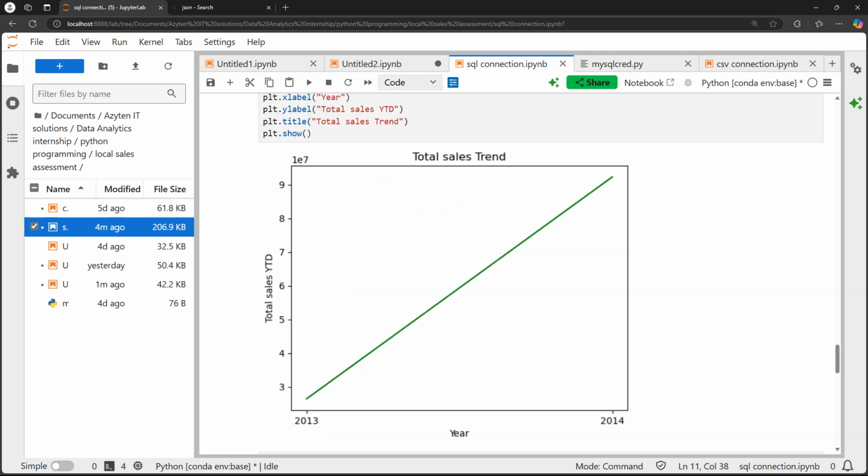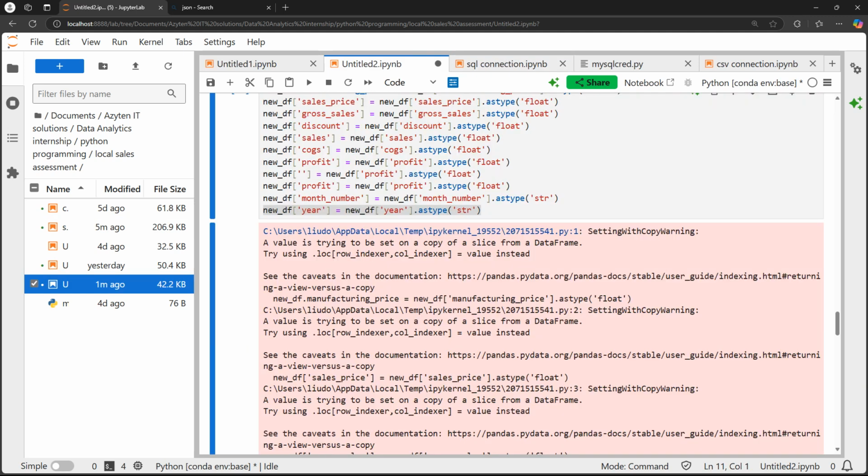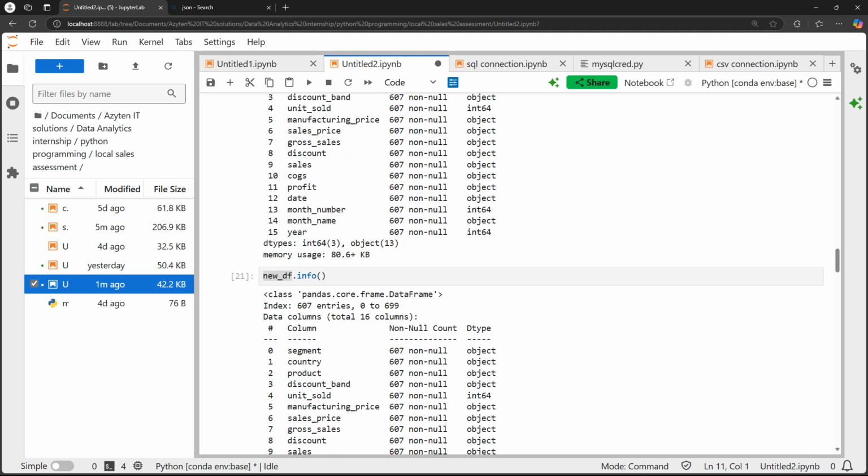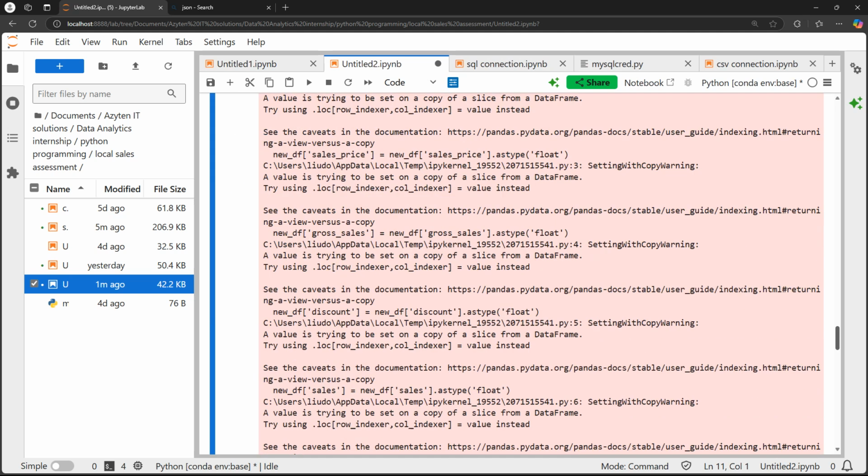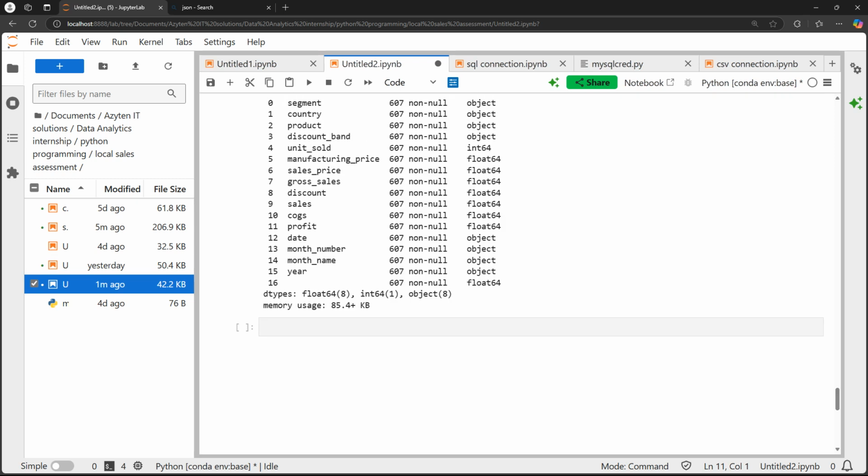Okay, good. Let me just do that. So I'm going to create a pivot table basically, and I'm going to say new df, group by.